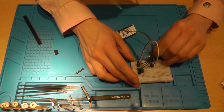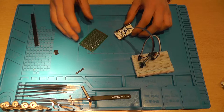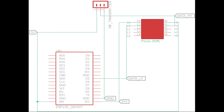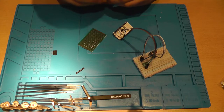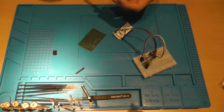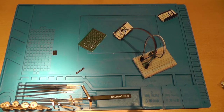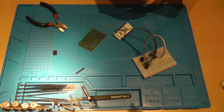So after you've done that, it's soldering time basically. Now I'll put a schematic on the video. Now we'll be soldering the thing on a perf board to make it permanent, as this will be a permanent solution. Well, permanent. It will be in permanent usage. And I hear the headers. There you go.